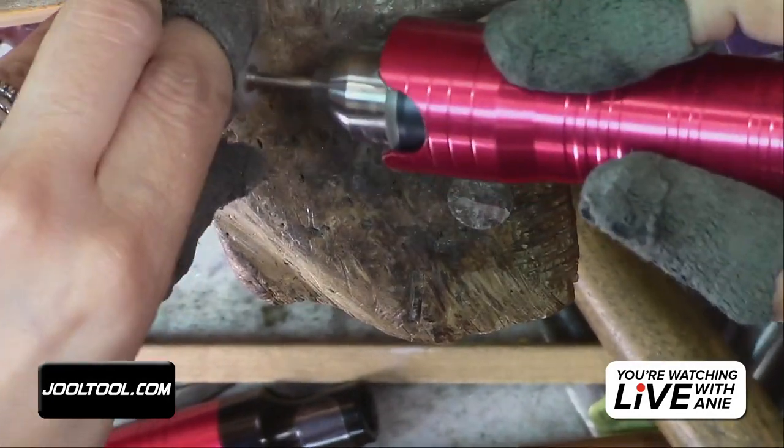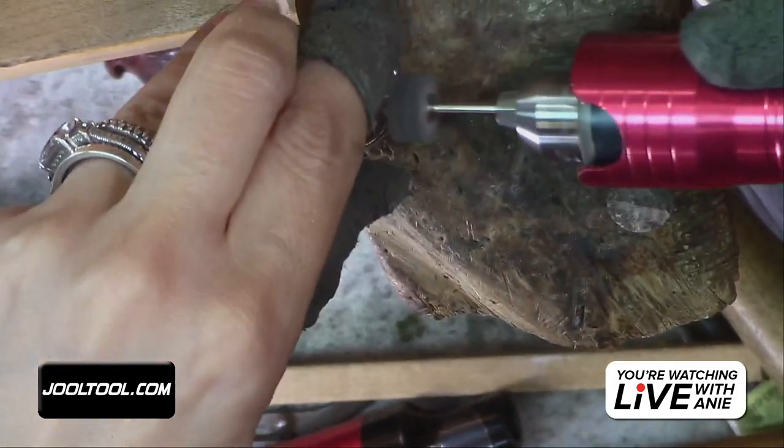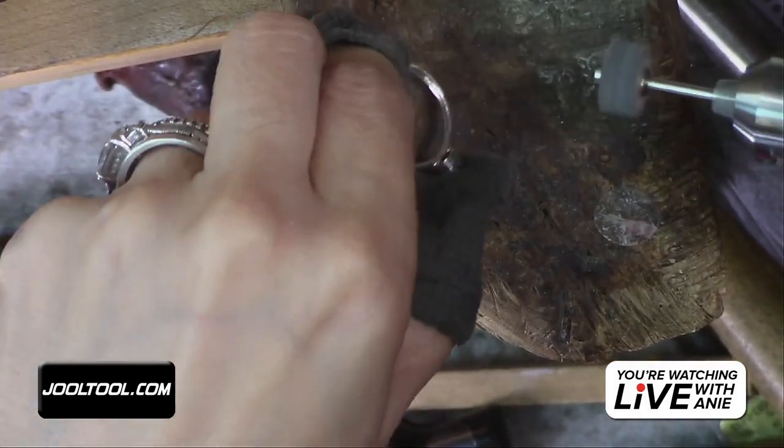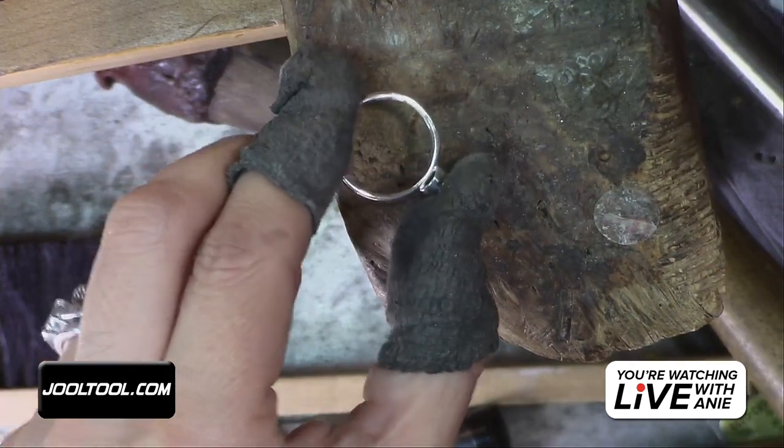So you guys see how you get rid of that solder mark? I'm trying to stay in the camera angle. This is so hard to do. There, you guys see how smooth that is now?